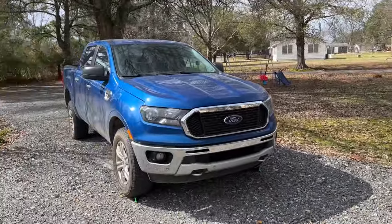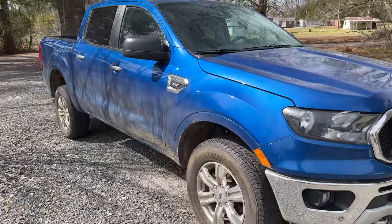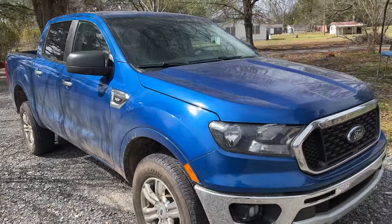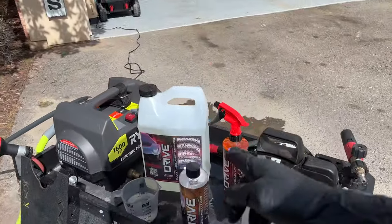And we might hit it with that all-in-one polish they got, that ceramic AIO polish. And then we might hit it with that graphene spray coating from Drive as well. But for sure today, we're checking out these three in the driveway.